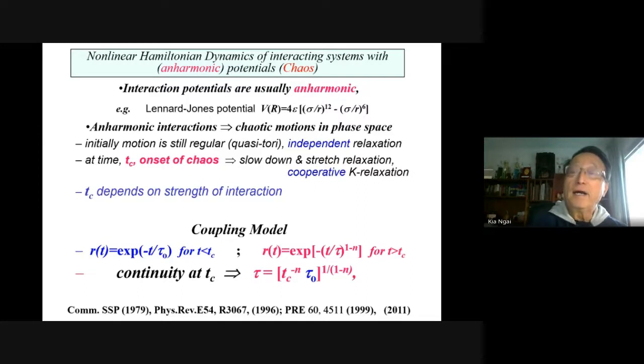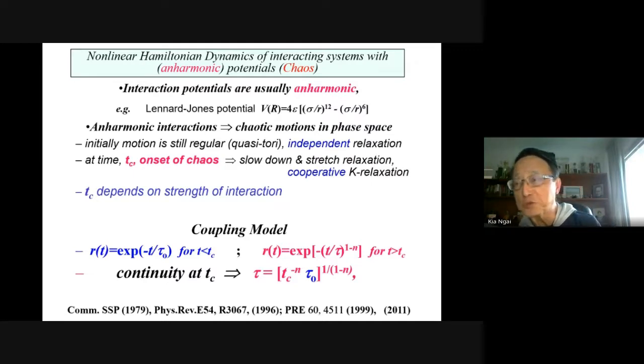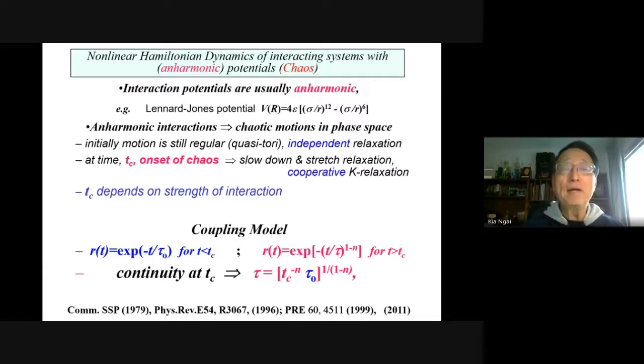n is the coupling parameter, where 1 minus n is the stretch exponent of the Kohlrausch-Williams-Watts function. So you see this combination on the right, and then you relate this to the actual tau, the relaxation time of the complex interacting system you usually observe. That's the meaning of the equation. There are other papers subsequently published, which really deal with classical chaos, no longer quantized or any semi-classical quantization, but get the same result.